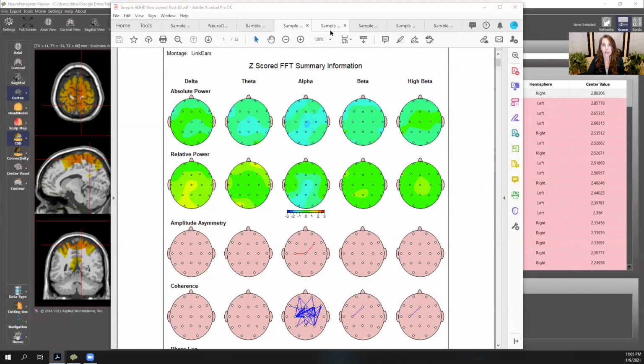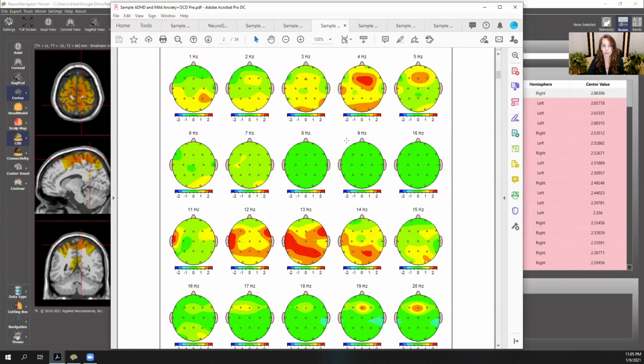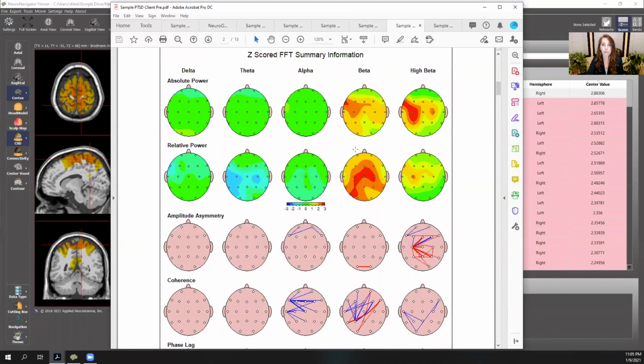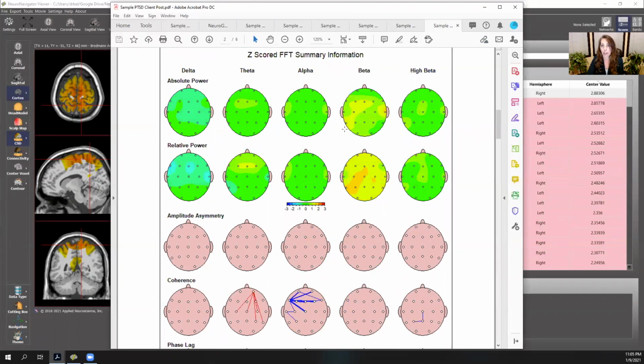You see that, in this individual frequencies, we had a lot of fired up activity. And this was their partway assessment. They weren't even done, but it came down pretty significantly. Here again, we had some excess beta, and over time that cleared up. Okay, so we'll get to do that with your brain and see how your brain changes over time.